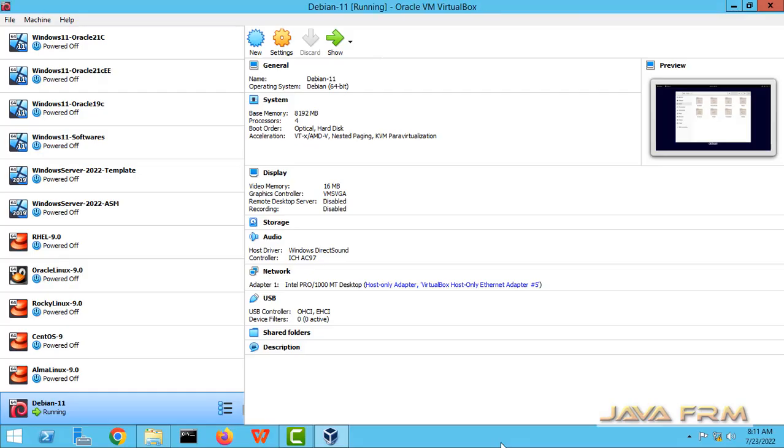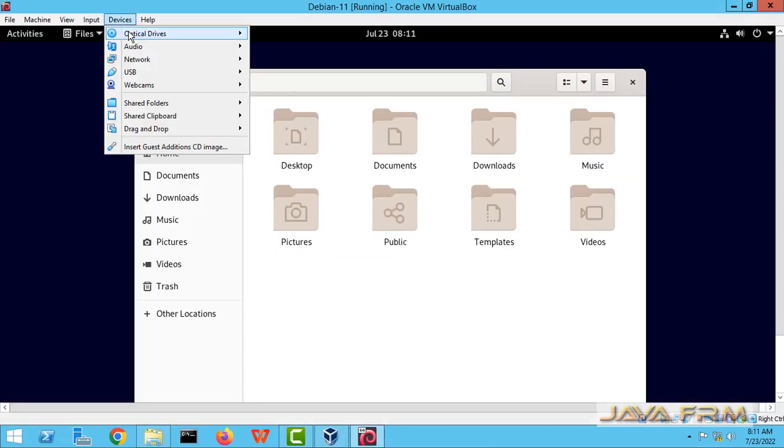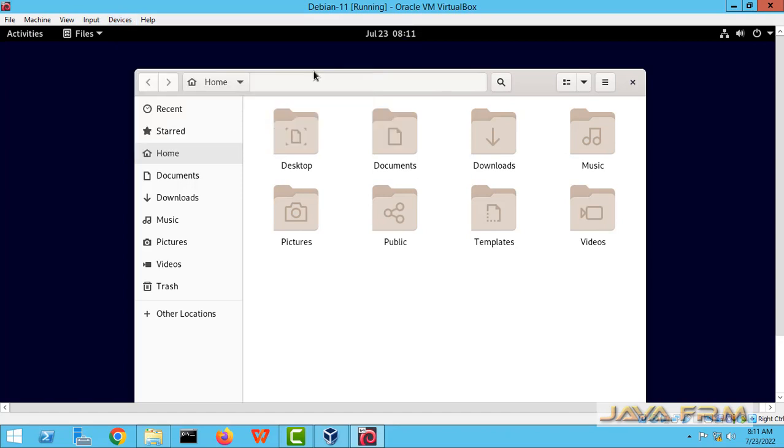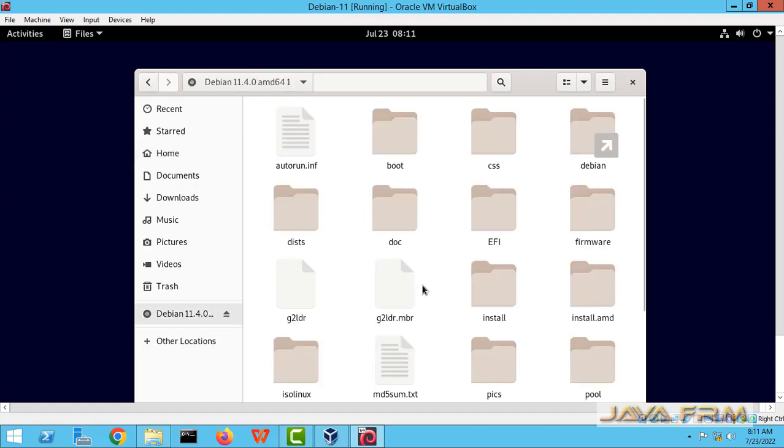So now what I am going to do, I am going to mount the Debian 11.4 DVD ISO file for installing dependent packages for VirtualBox guest edition. So this is the DVD ISO file.